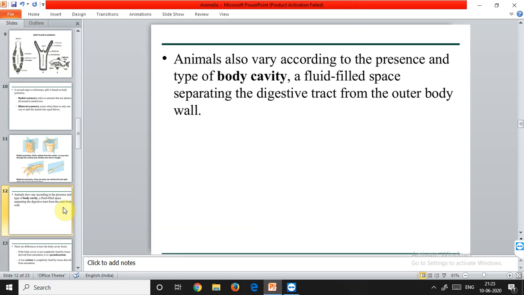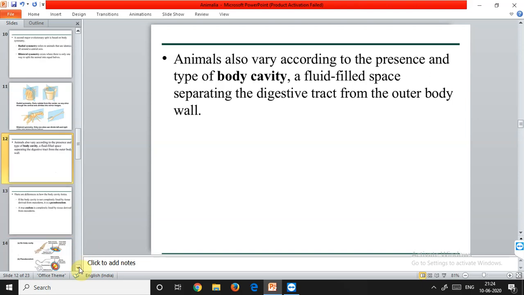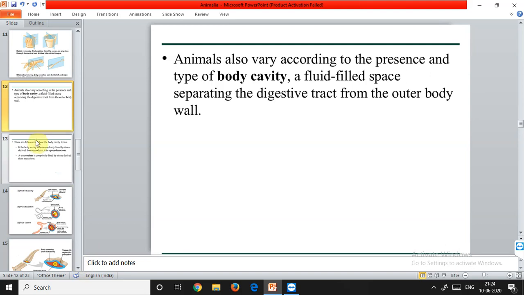It provides space for the enlargement of internal organs. The body cavity, as it is empty, is also providing some space so that the internal organs can enlarge or increase in size. The fluid of the cavity acts as a circulatory medium for the transport of food. Some amount of fluid present in the body cavity also works as a shock absorber, and as a medium for circulation of various body fluids.